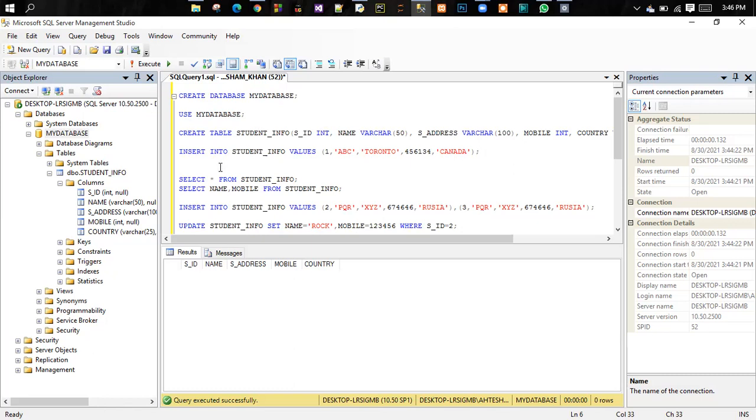You can use the insert command. By this command, you can insert your data in the table, and by using this command, you can insert multiple data in the table, right? So these two syntaxes are different.